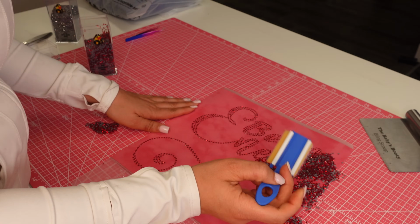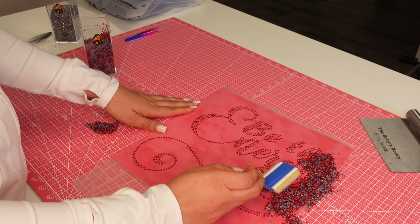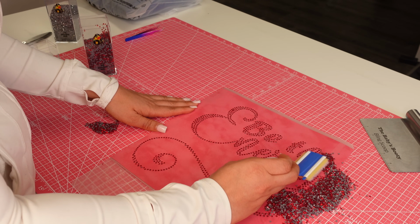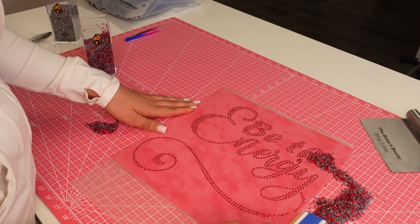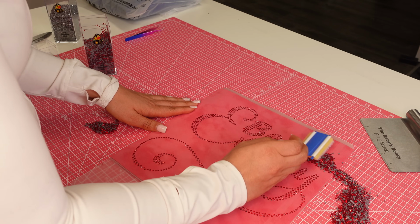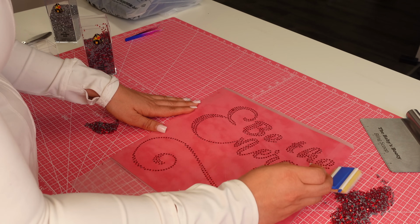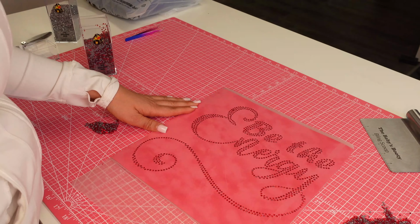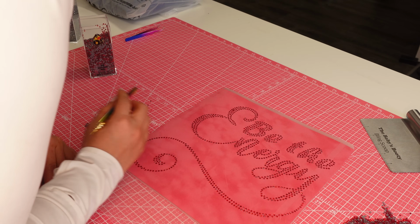Okay, so that's one buying option. She does have a second buying option, which is the buy now option, and all colors will not be available in the buy now, I believe. But those are the ones that she has on hand. For example, Crystal AB, those are typically colors she has on hand because they're the most popular, especially for beginners. So if you go to her buy now store, which will be linked down below, you can get some of the colors she has on hand. Every color is not going to be available in the buy now section, just because she doesn't keep every color on hand. Just the ones that are, like I said, the most popular.